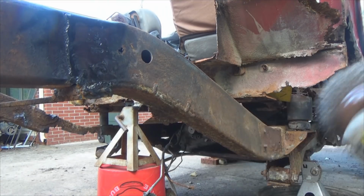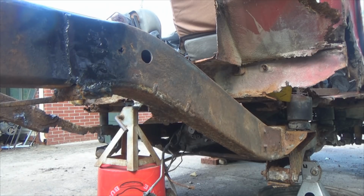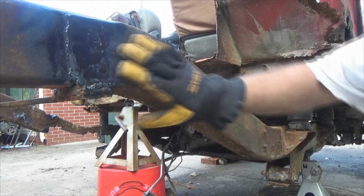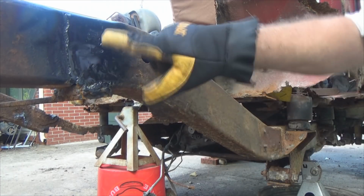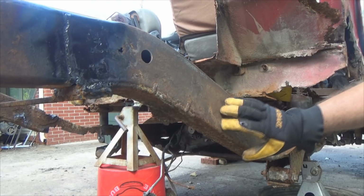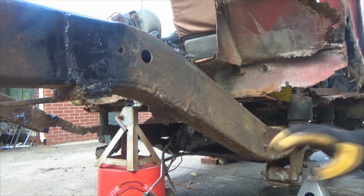Then we take a wire brush off. Oh, be sure to unplug your grinder before you do this. Forgot to mention, which I have done. Got eye and hand protection back on. And yes, I can scrub that frame right through there, but if you really want to scrub it down well before you lay the protective paint on it, it'd do much better. But I'm just demonstrating what I did in a very lightweight manner.